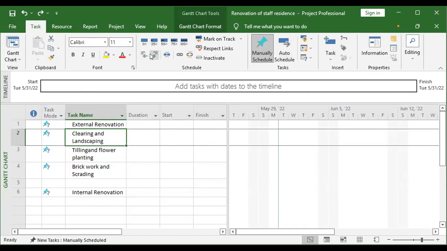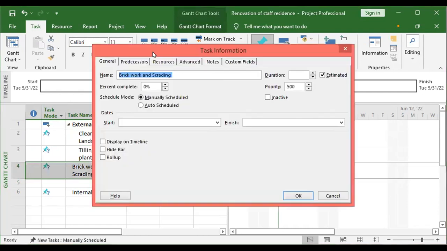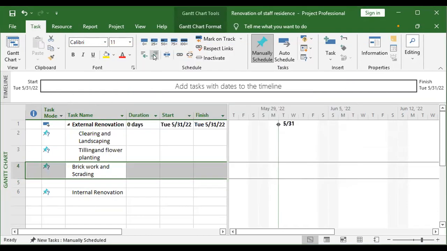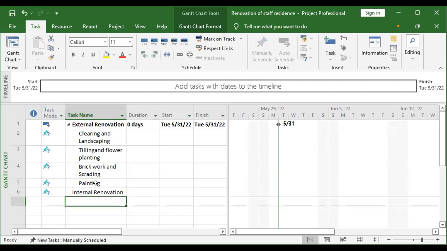Take this, indent it inside. Indent this. Where's my painting? Okay, I indented all this.